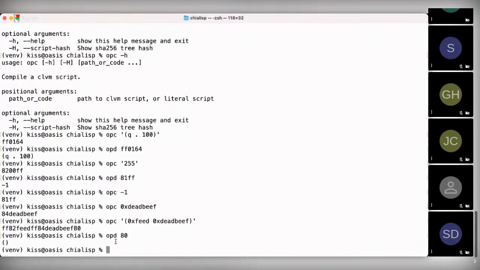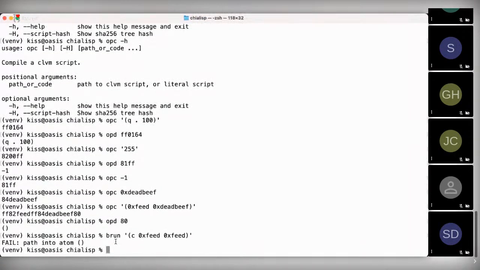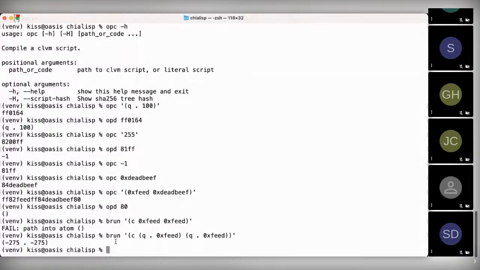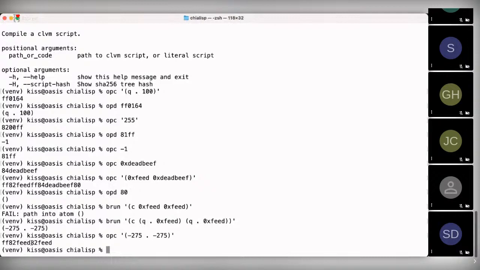Anyway, this is the serialization. The serialization is fairly canonical, and it's used in a lot of places. There's one bad thing about it: you'll see a lot of times people doing things like the same thing in both the left and the right. Oh, I'm sorry, I've got to quote this. So if you have this as a data structure, internally, you might have both the left and the right point to the same thing. But when you, let me just copy and paste this, when you dump it to hex, you're repeating yourself. You've got the 82 feed and then 82 feed again, even though internally those two feeds could point to the same thing.